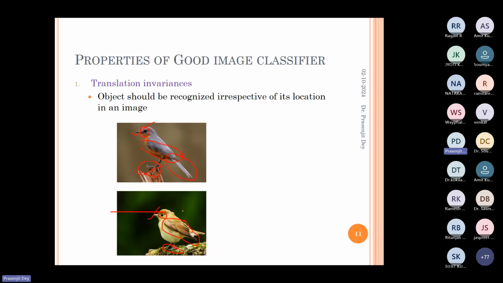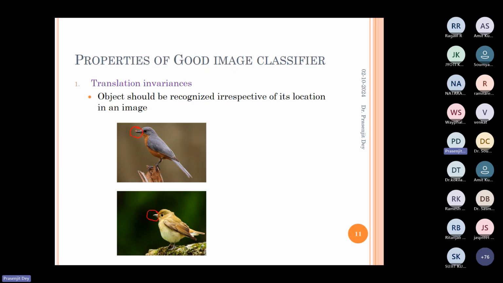But in this example, I need to find a bird, and before finding the bird, I need to get these attributes. If those attributes are all together in an image, or are assembled in the proper places, I can come up with a decision: yes, there is a bird in the image. That is what we need to achieve. So I may erase this slide. It doesn't matter whether the beak is at the top left of the image or at the center of the image.